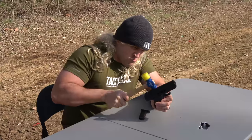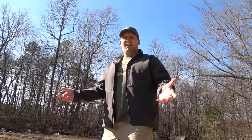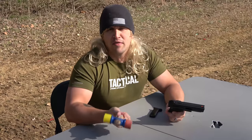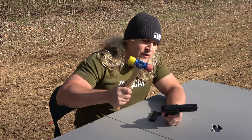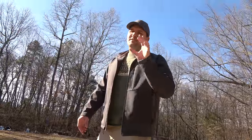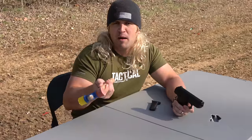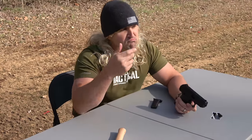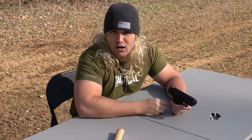What are you doing? Ow! What? I'm working on my gun. What's it look like I'm doing? Are you a gunsmith? It can't be that hard, Scott, okay? Just give it a little tap tap roo with the hammer. It should be fine. You need to check out some classes at Sonoran Desert Institute if you're gonna be working on guns. Look, Scott, I don't have time to get my PhD in gunsmithing, okay? They're all online classes, so it doesn't take up a bunch of your time. You need to check them out. Sonoran Desert Institute. I mean, I guess I could check it out.